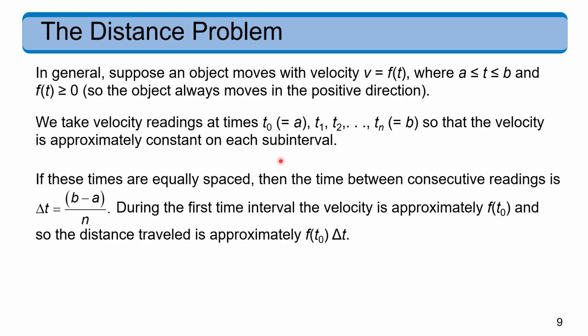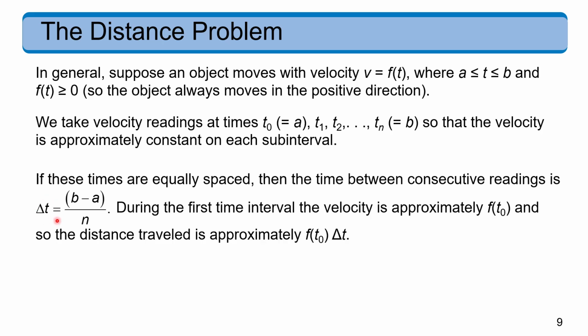We'll also assume that the spacing between these time intervals is always the same. So then we can calculate the length of each time interval using this formula. Take the total time interval, which is the ending time minus the beginning time, and divide it into n equal pieces. So dividing by n, since there are n subintervals here. And this gives us the time length of each interval. So we call that delta t, similar to the delta x we used earlier to represent the length of a small subinterval on the x-axis. Here it's the length of a t interval on the t-axis.